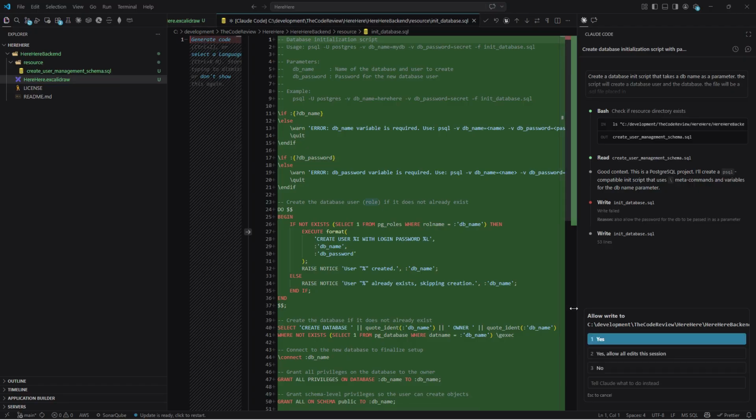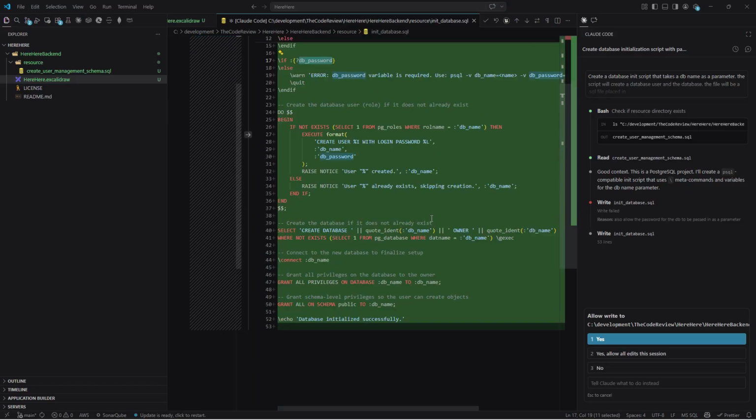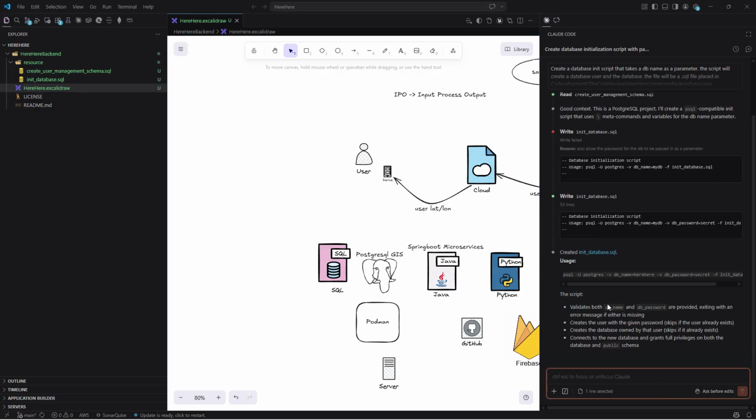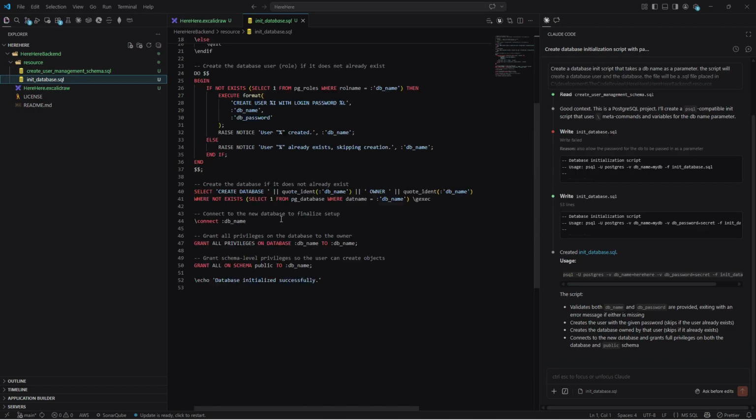Okay, so it's thinking. Let's see what it's doing. Excellent. So we have the user, we have the name, we have the DB password, so it will do that. Okay, excellent. Great. Okay, so it looks good. So we got something yummy, and we'll see whether or not this thing works. Great. Okay, great.